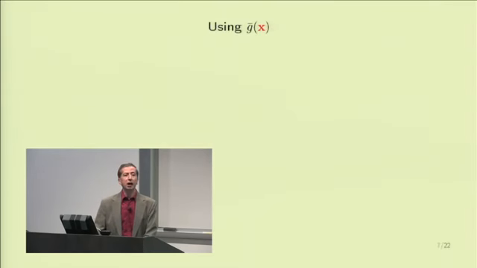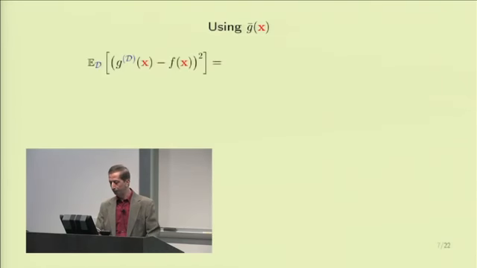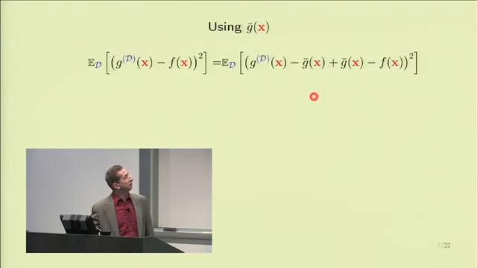Okay, so now let's see how we can use g bar in order to get the decomposition we want. Here, this is again the quantity I'm passing from one slide to another in order not to forget. This is the quantity that I want to decompose. So the first thing I'm going to do, I'm going to make it longer by the simple trick of adding g bar and subtracting it. I'm allowed to do that, right? Now, doing that, I'm going to consolidate these two terms, and I'm going to consolidate these two terms, and then expand with the square. So let's do that.